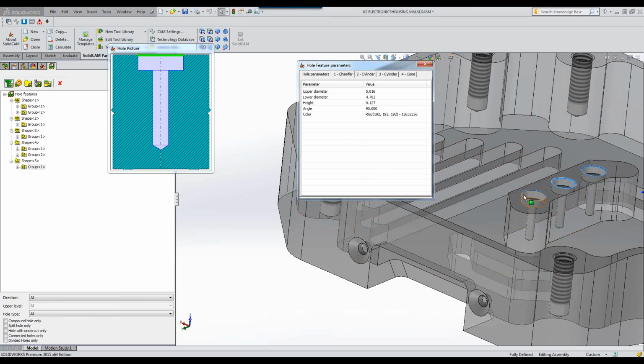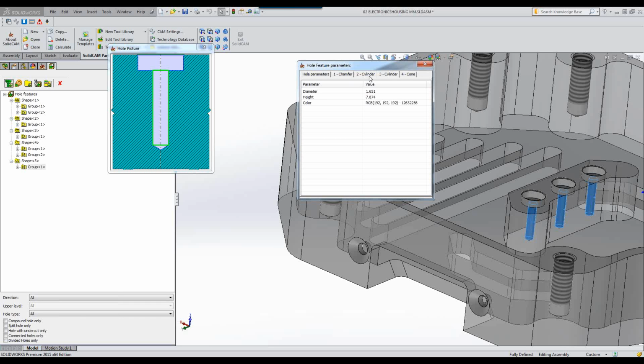It recognizes there's a chamfer on top, and it gives you all the measurements of that chamfer. It recognizes that there's a cylinder over here. As you can see, this is a cylinder. You can see that there's another cylinder, which is the actual smaller hole over here. And at the very bottom, the cone shape. And each one of these, you can always see what the dimensions are of each one of those as well.